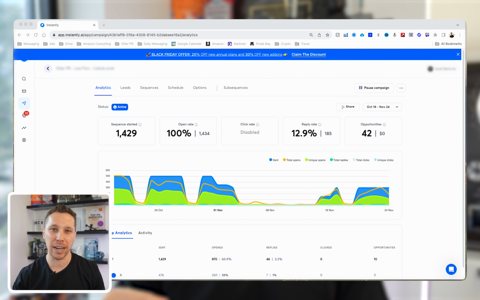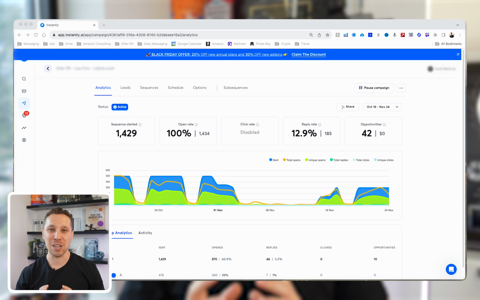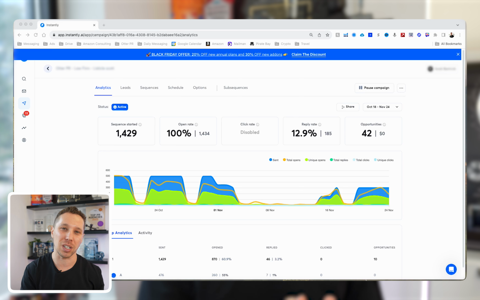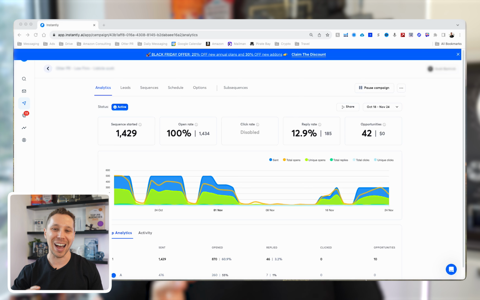So my first email might have a 50% open rate, and the second one might have a 50% open rate. But at the end of it, if I send an email, 100 people are opening it, but not every individual opens every email in the series. So they might open the first one, or they might only open the second one. But the nice thing is, if they open the second one, there's a good chance they went back and looked at the first one. And so you're getting that open rate and then the high response rate. So that's the first piece of understanding the 100% open rate, so you guys aren't like, that's impossible.